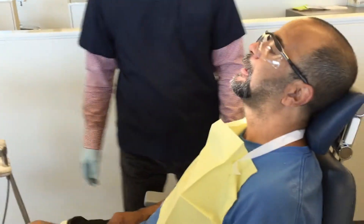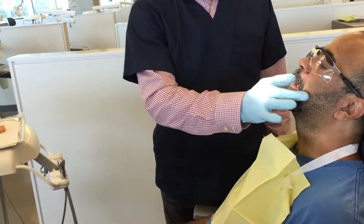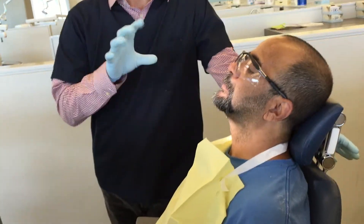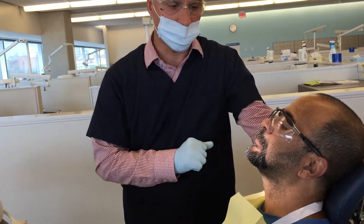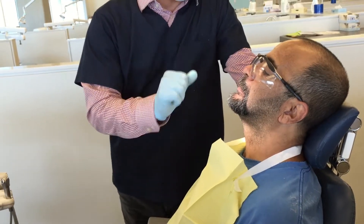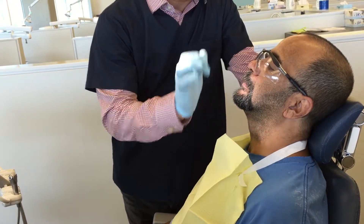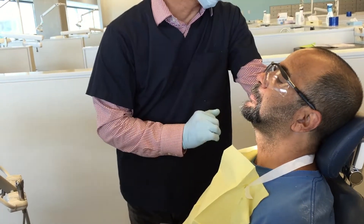The next step is to establish the VDR and VDO. Before I move to the lower bite block, I'm going to establish Robert's natural resting position as well as his natural chewing position — the vertical opening — which is the VDR and VDO. Because Robert has a beard, we're going to put a little bit of tape here, as it's very difficult to make a marking in the beard. I can make a marking on the tip of his nose and put a little tape on the bottom to establish that vertical.